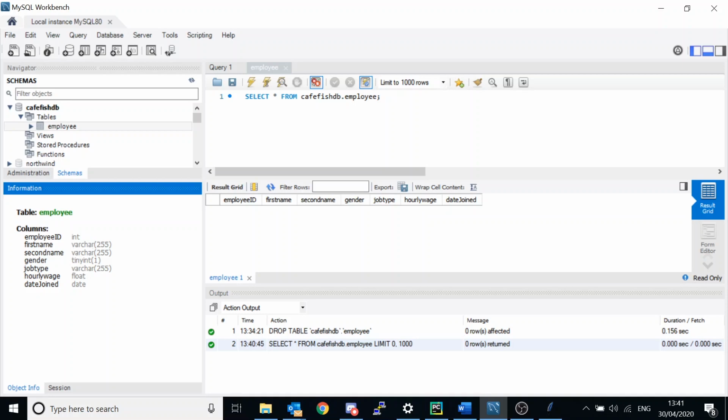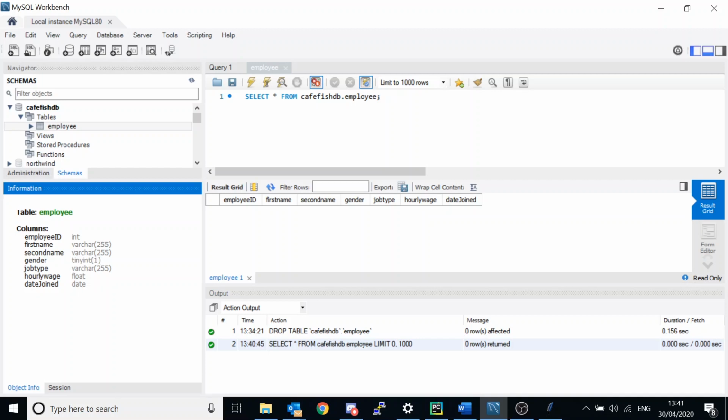We've got first name varchar, second name varchar. Now this is interesting. Gender, we said we were storing it as a boolean. A boolean can be true or false, so it's going to store it as 1 bit, so it's going to be 0 or 1. That's why we're using tinyInt here. That's why MySQL says tinyInt1. So it's a tiny int of size 1, so you only have 1 or 0.